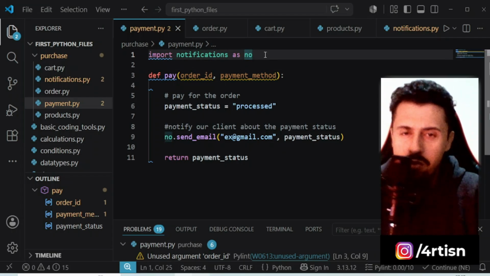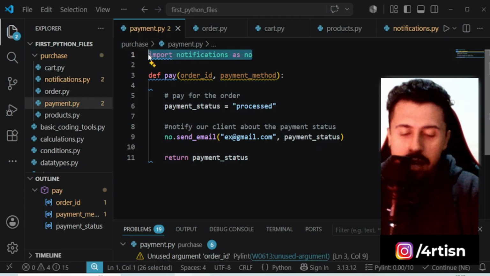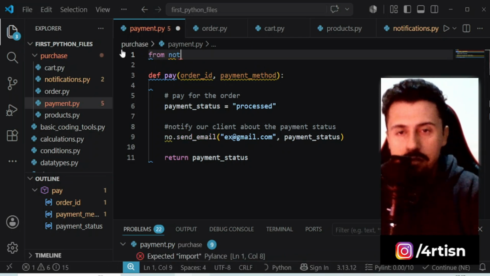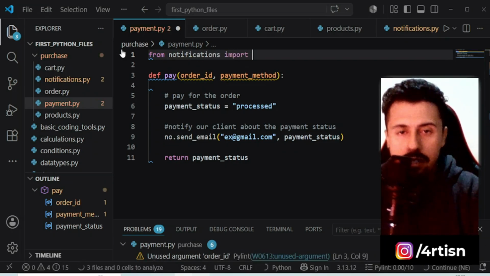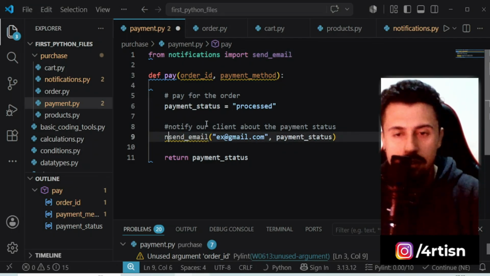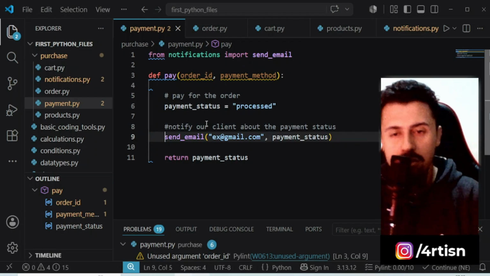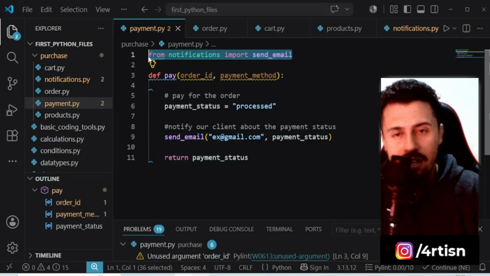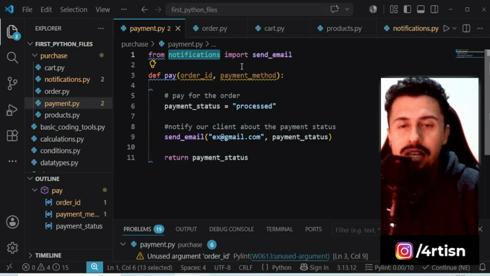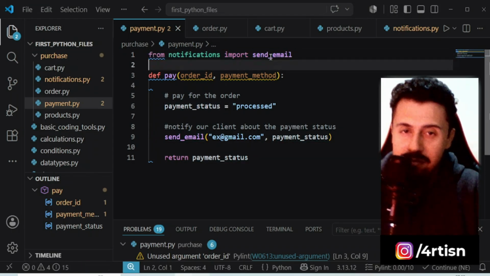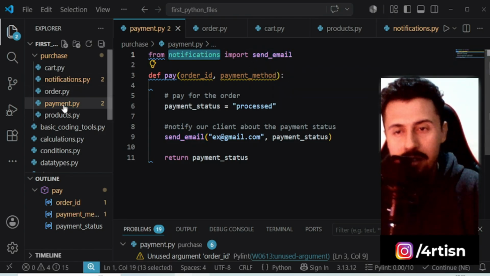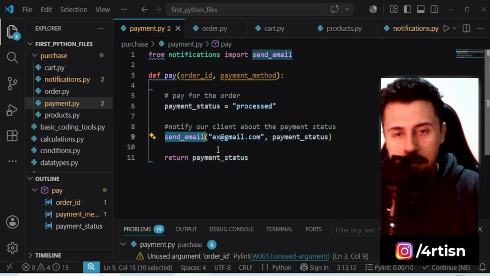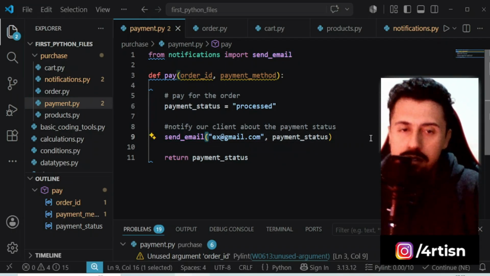All right, and in this case you write a little bit differently. Instead of writing import name of the module, you type from name of the module, in this case notifications, import name of the function, in this case send email. Now you don't need to put the name of the module or the alias in front of the name of the function. You can just type the name of the function as if this function was declared in this module, right? Because you just imported the specific function from this module at the top of your file. So basically, this function that belongs to that module is now part of this module, okay? And you can just type the name without putting the name of the module or the alias.